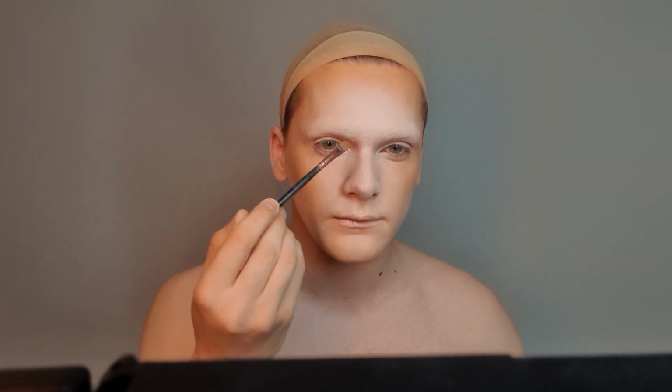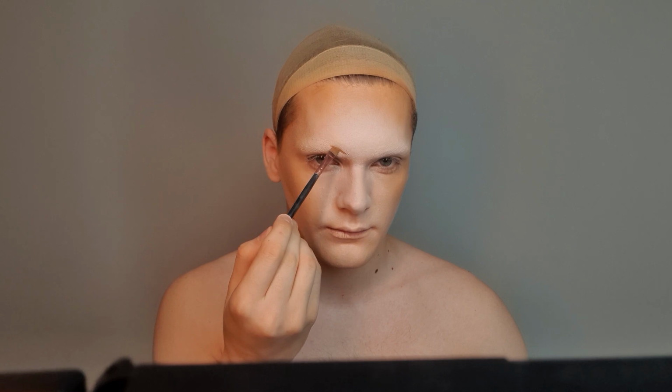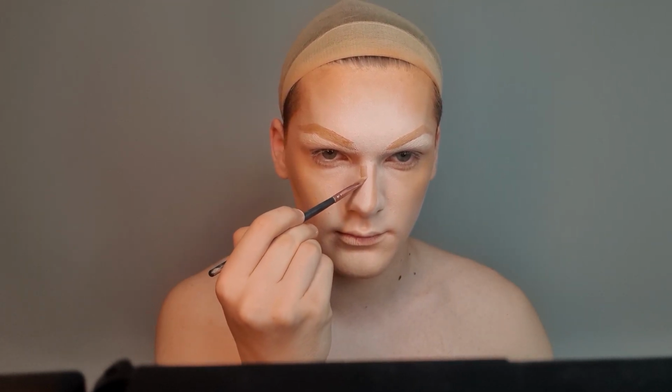And when I'm happy with the result, I'll move on to my eyebrows. Using a thin sharp brush, I'm going to dip into the contour stick and map out my brows. Now that I'm happy with how they look, I'm going to move on with my nose contour. I'll be using the same sharp brush and the same contour stick, and I will thin down the nose and blend it all out.